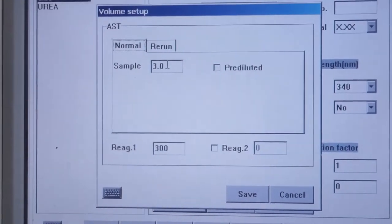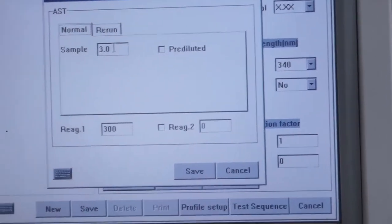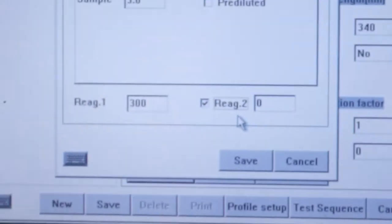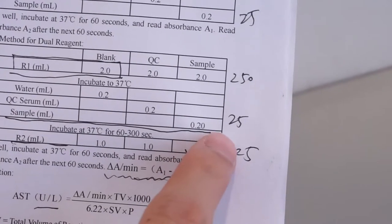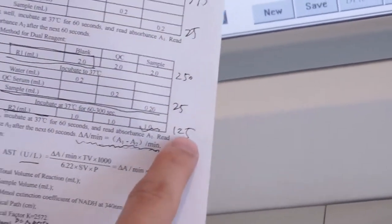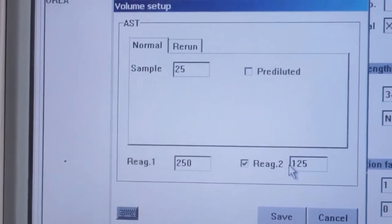The next one is for the volume setup. And for this instruction, we have two Legion. You can see Legion 1 and Legion 2, right? So in the software, we can choose the Legion 2. And for the volume, we can calculate this ratio. Legion 1 and Legion 2 and the sample, and we will know. And the sample, you can input 25. And for the Legion 1, we can put 250. And the Legion 2 is 125. And then we can save.